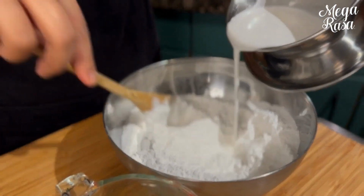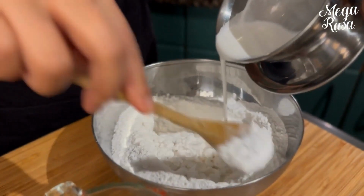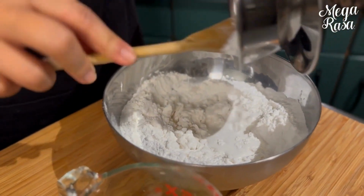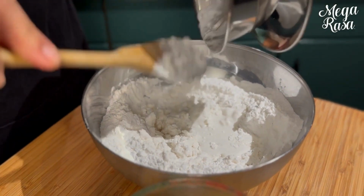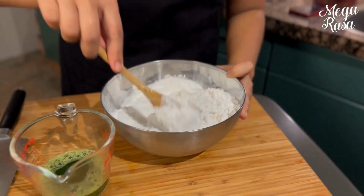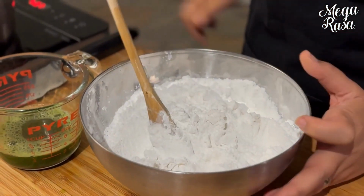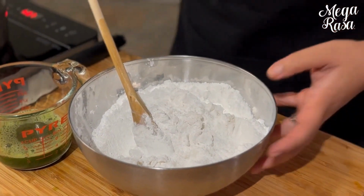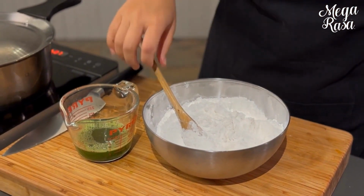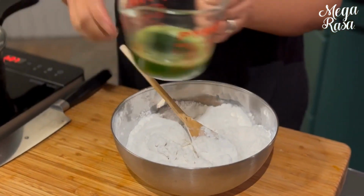And now, the coconut milk goes in. I will just start gently and slowly stirring with the wooden spatula. And later, we will carefully knead the dough. Little by little, slowly and carefully. I must not forget a very small but crucial pinch of salt. And then the pandan extract comes in.